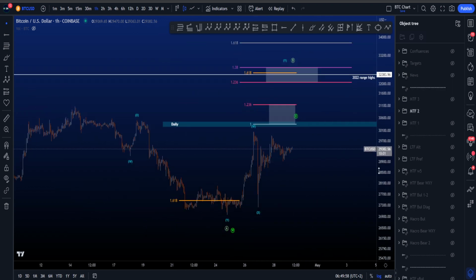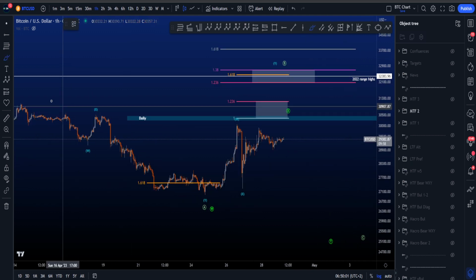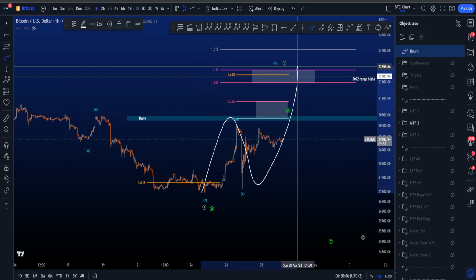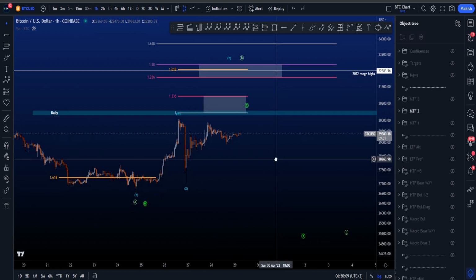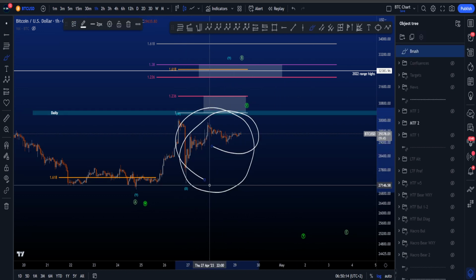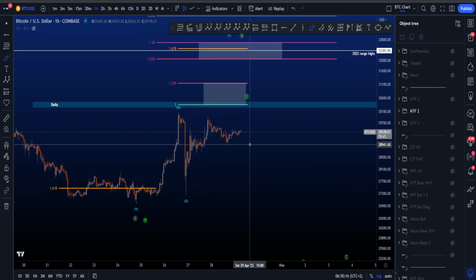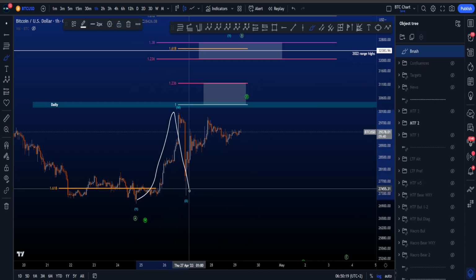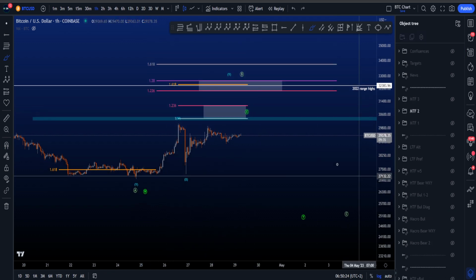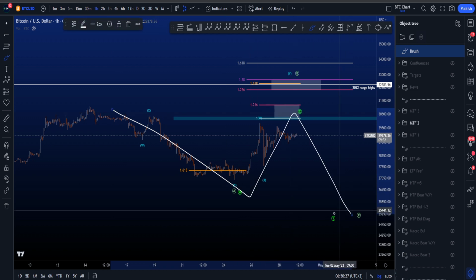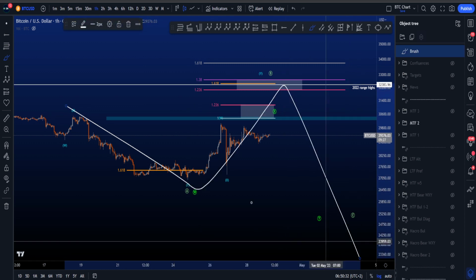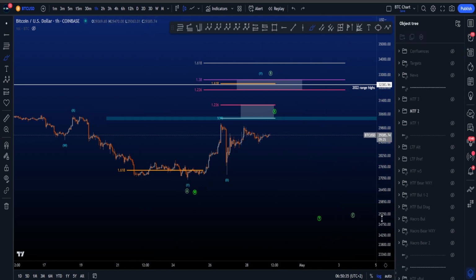So the second scenario that I'd like to show you has basically the same problem, but now we have a 3-wave structure over here and then a wave A or a wave W followed by another 3-wave structure to the upside. But again, the same problem applies: it's all taking a little bit too much time. It's starting to become a very long sideways structure, right? So we have a W, then an X, and we would have expected another wave Y to the upside for potentially a WXY, because a WXY is a 3-3-3 wave structure. And an ABC is a 3-3-5 wave move to the downside eventually.